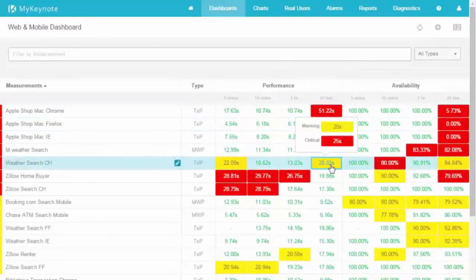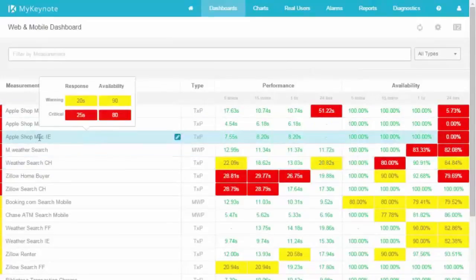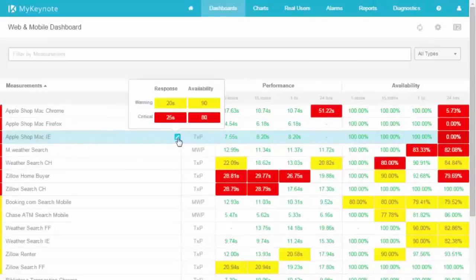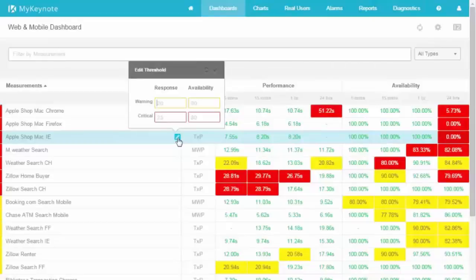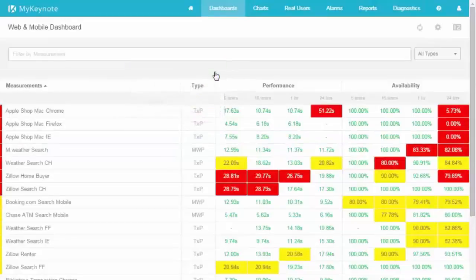At times, you'll have a measurement that you want to override those global values. So if you mouse over a measurement, you'll see the values that are currently assigned as thresholds. Those are probably the global values, but you can override those by clicking on the pencil icon. That lets you enter a value that makes sense for whatever the performance is for your measurement. And then you click on the little blue check mark here to save those values. That'll set the thresholds specifically for that individual measurement.